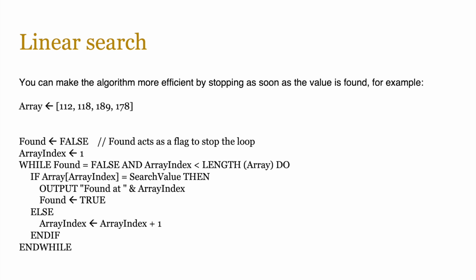If we haven't found the item, then we can use an else command to simply increment the array index. So we say array index is equal to array index plus 1, and then we finish off our end if and our end while. Now, this is a much more efficient way of doing a linear search, and chances are that in an exam you'll be asked to make an existing linear search more efficient, and you make it more efficient by exiting the loop as soon as you've found the item.